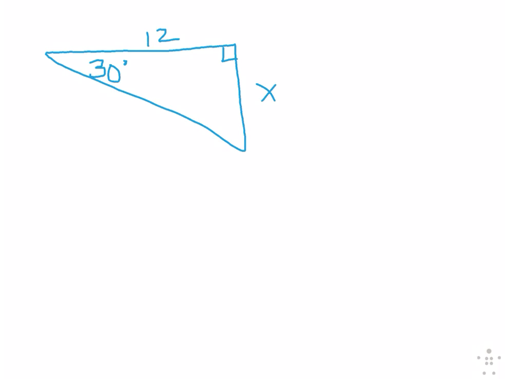Now, the other thing that some people were struggling with yesterday was this. What angle are you going to come from on this problem? What angle did they give you? 30 and 90. They gave you a 30 and a 90, but the 90 is not usable. You have to go from the other one. So if you're going to start at the 30, figure out how these pieces are related. If you go through the triangle, that is opposite. And if you're right next to the angle, it's either adjacent or hypotenuse.